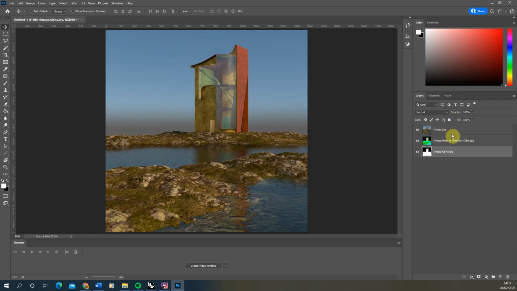From this point, I then usually select these base images, put them in a new folder in the bottom right, and call this base. And this would just be my base file here. What I'll then do is select that material random color, hold down the Alt key on your keyboard, and click and drag that up to the very top of the image.